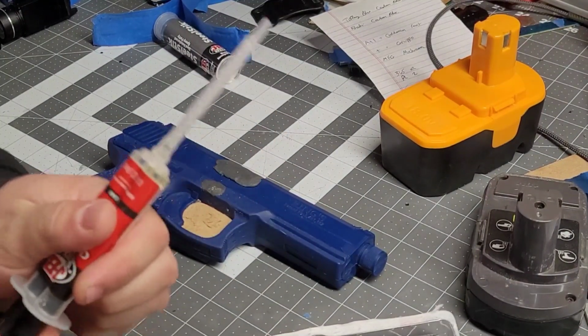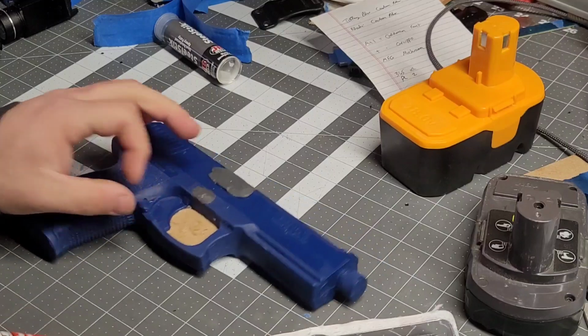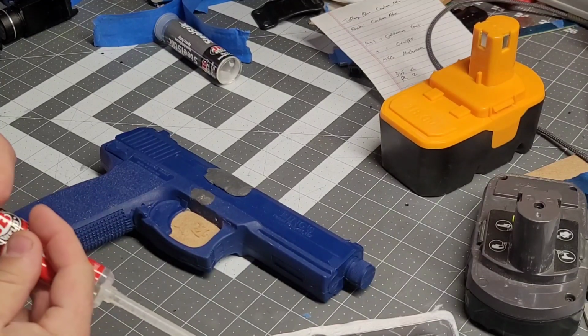From my years of using this stuff in the electronics industry, what we're going to do is let it pour out just a little bit. That way we know it's a good solid mixture. But it is a little chilly in here, so it's going to be a little bit thicker. No big deal.